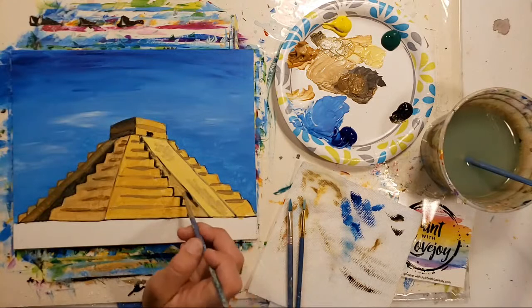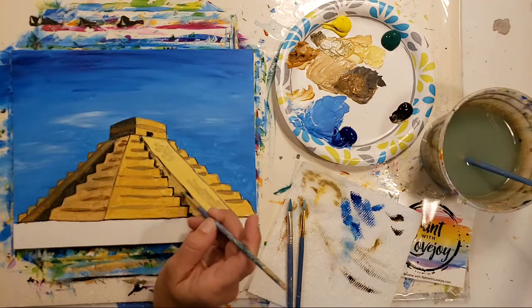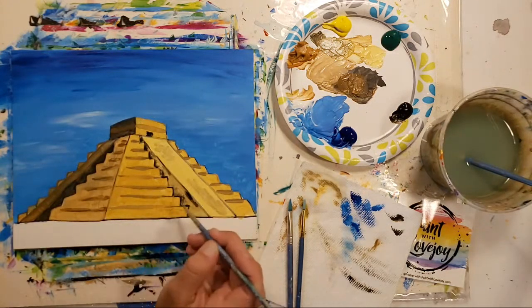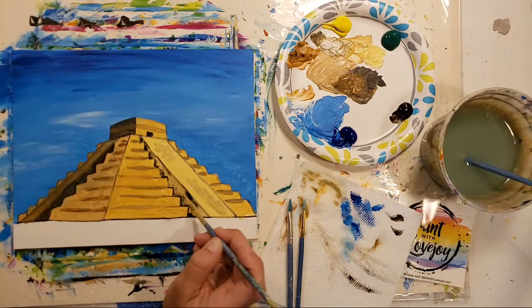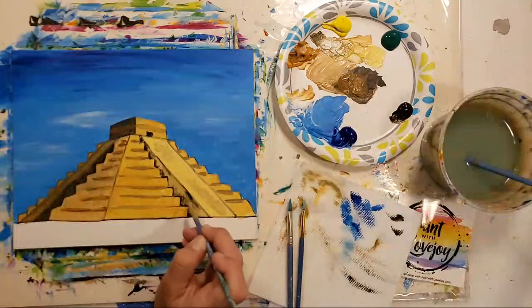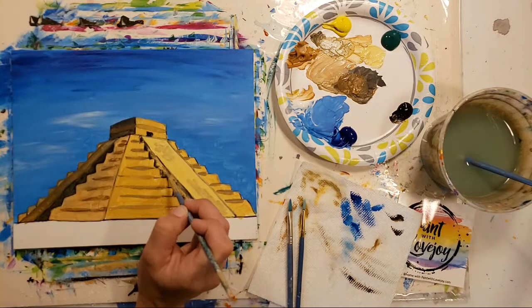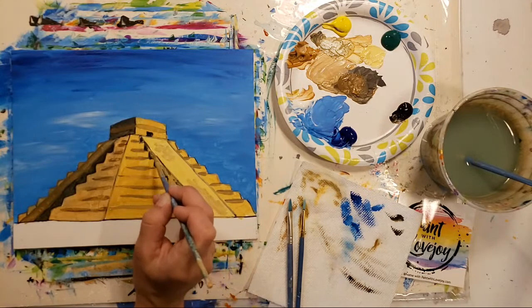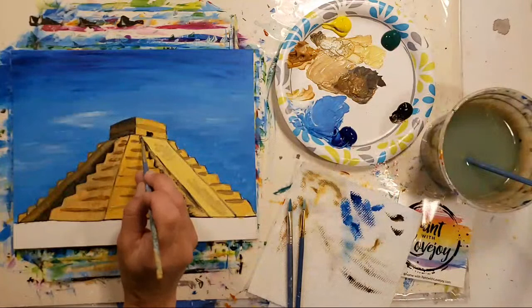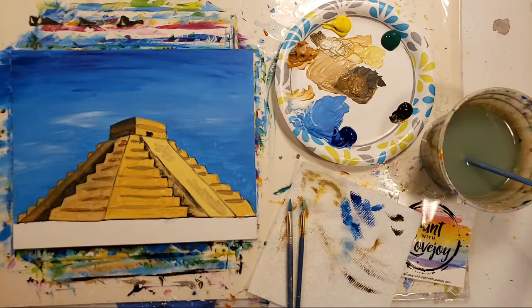With light brush pressure I just kind of go back to the fresh black paint and super light pressure, just kind of pulling it into that stair — the sides of the stairs, that's what I was looking for. Just using light pressure and giving a hint that there's a little bit more shadow happening. It may not look so cool two feet in front of your face while you're painting it, but as you step away and look at it from a distance it's starting to make a little bit more sense.